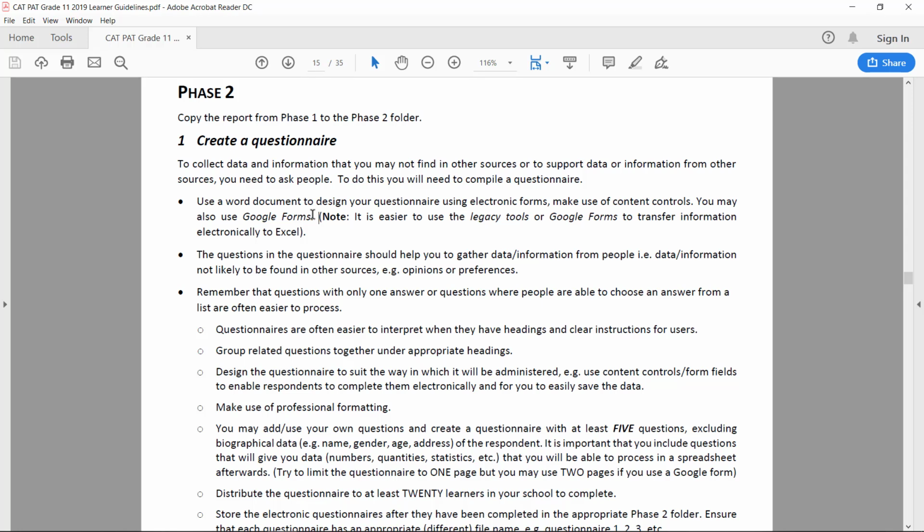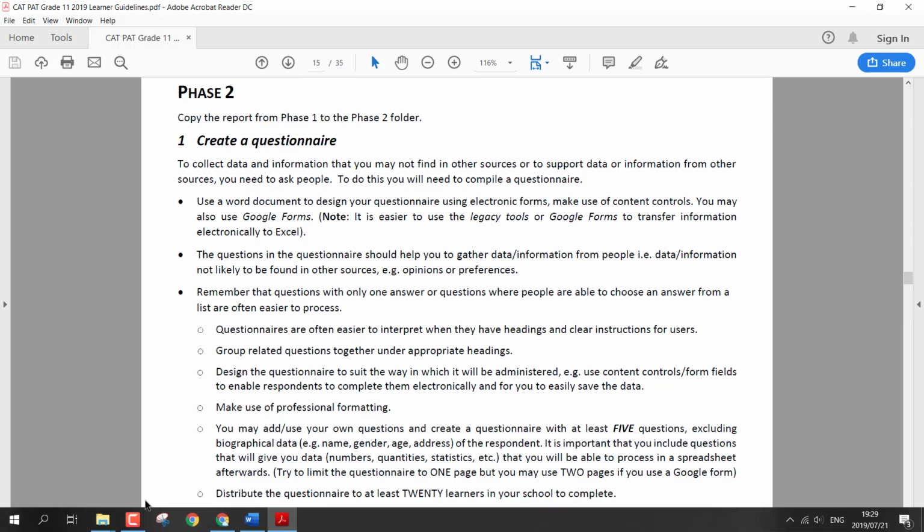Now, if you have access to internet at all, this would be a very big advantage to you because you can actually then transfer the information electronically to Excel with virtually no effort from you. Never mind the ease of administering it. Instead of going around to people with a piece of paper, or asking them to come and sit in front of the computer one by one, filling it in, or sending it to them one by one, you can actually send it to them. It collects the data automatically. It just makes life so much easier.